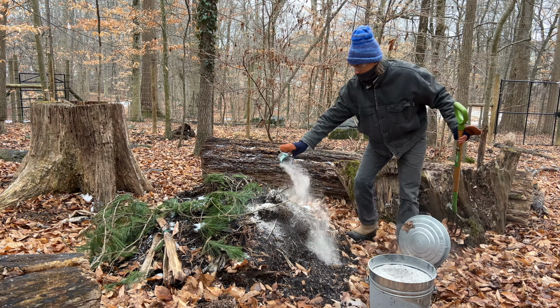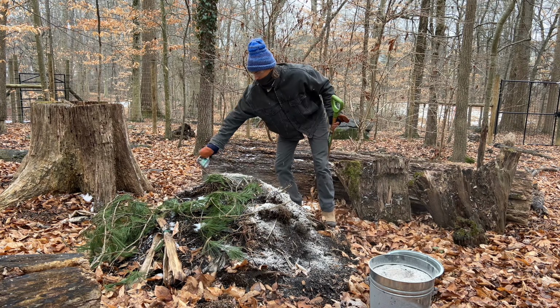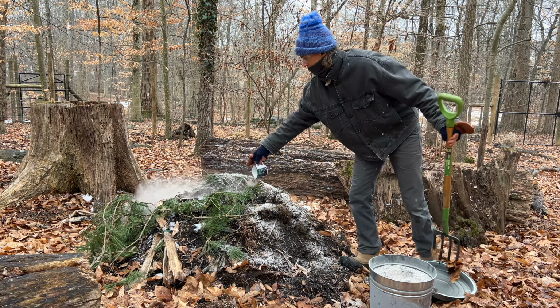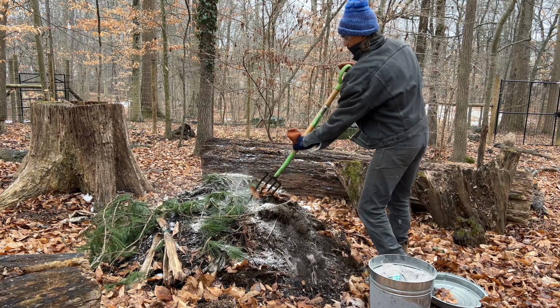Now, the first way you can use it is in a compost pile. For every 6 inches or so of compost, we can use 1 or 2 cups of ash and mix it in. That's going to be a nice addition of nutrients without making it too alkaline.